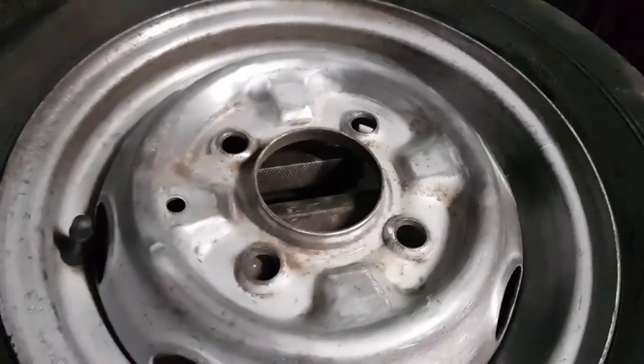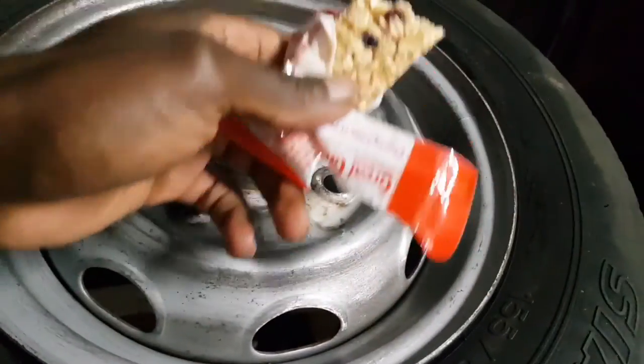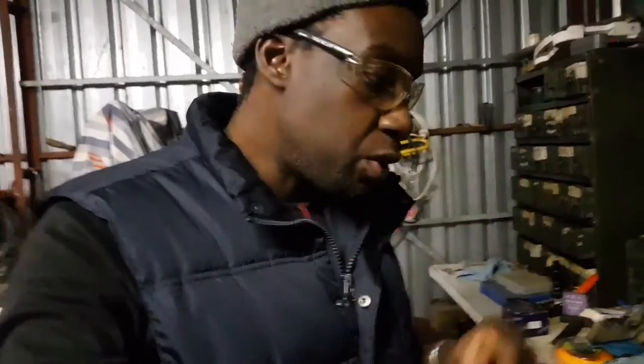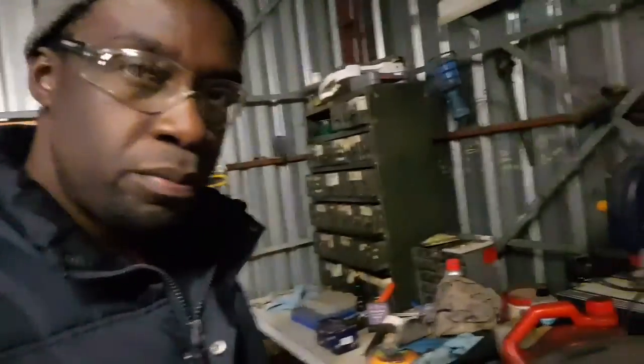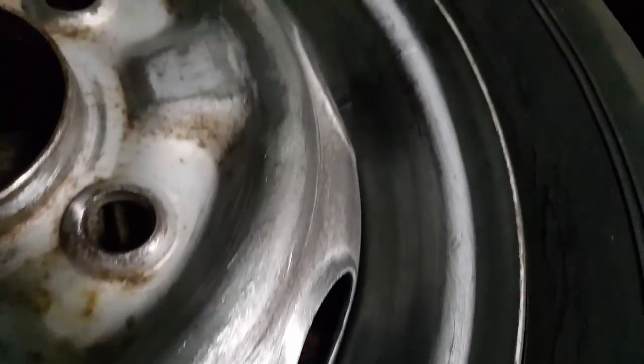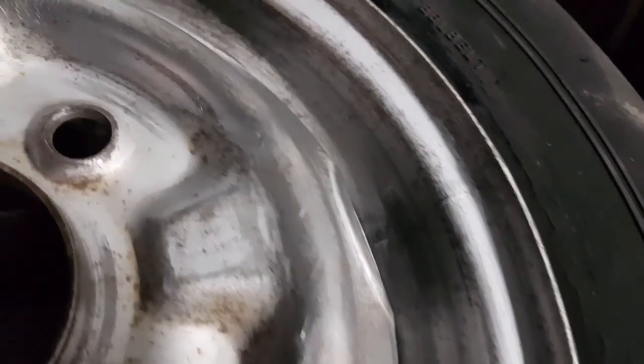Here we are. Now the tire's all been sanded. Took a little bit of a break to eat something. So I've done a bit of sanding, and now I've got my safety on. Gotta make sure you got your safety on. Very important because you're working with a wire brush. Any of that debris or wires could jump off and get into your eye. Now this is what it looks like after sanding, I think an hour, and brushing with a wire.